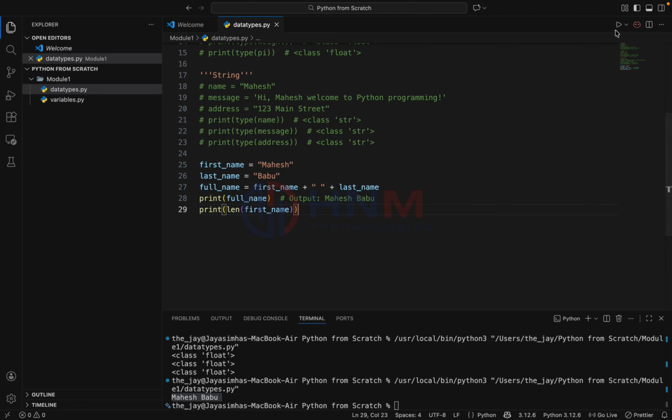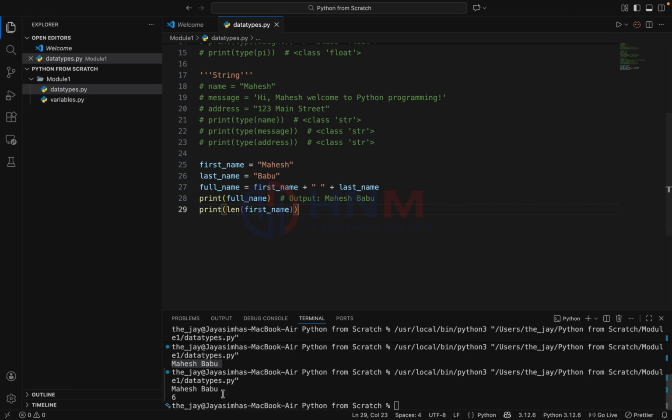Here the output is, so Mahesh is six letters. I use the length. I will go deeper into string methods in further videos. But for now, just remember anything inside quotes is a string. That may be a single or a double quote, right?